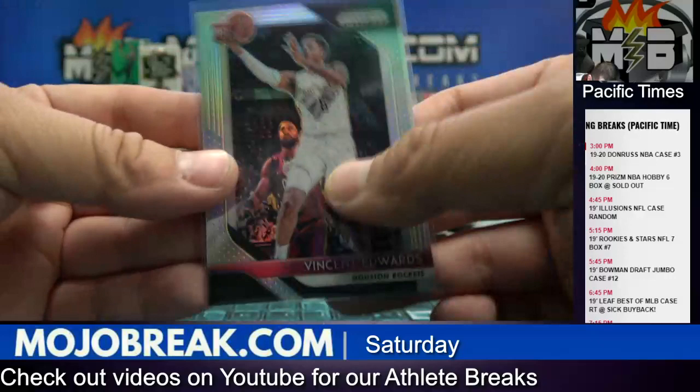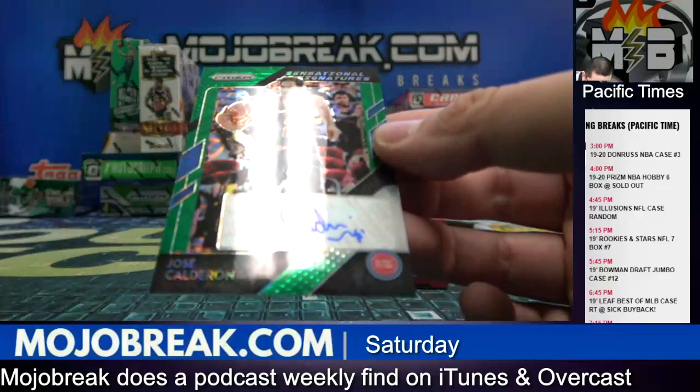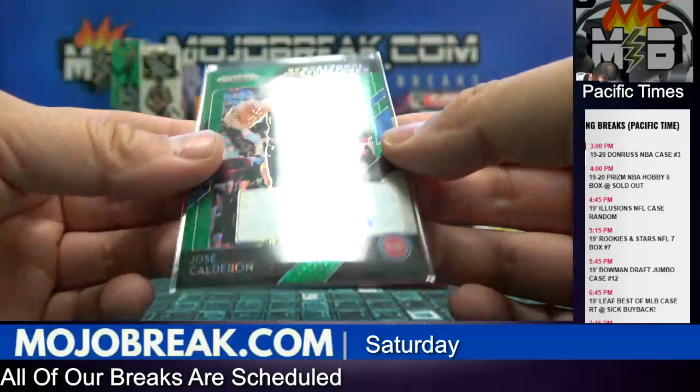Got one of those low-numbered, short-print, green scope prism parallel autos. 3 out of 8. Not the greatest guy, though. Jose Calderon. Green scope, 3 out of 8 for the Pistons. Detroit Pistons, J. Millie. 3 out of 8, Jose Calderon for the Pistons.